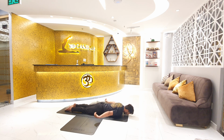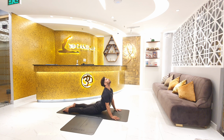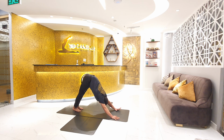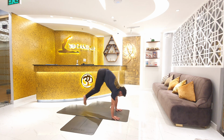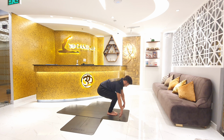Exhale, release the hands beside your chest, look in front, inhale, exhale, downward facing, look at the front side, engage the core, keep it back. Exhale, move the body forward. Now take a deep breath, bring your knees together, inhale.